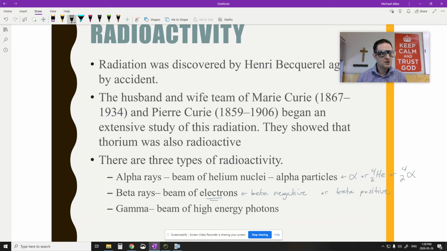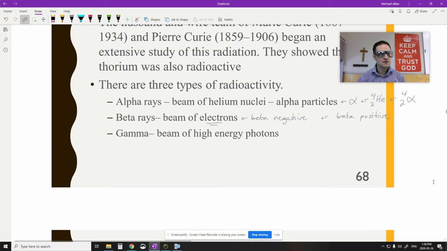Gamma radiation is just photons, just gamma rays. It's part of the EMR spectrum. It's really, really short wavelengths, high frequencies, high energy. So it even says your high energy photons. And those are denoted by the symbol gamma. It's like an upside down kind of, I don't know, ribbon kind of thing going on there.